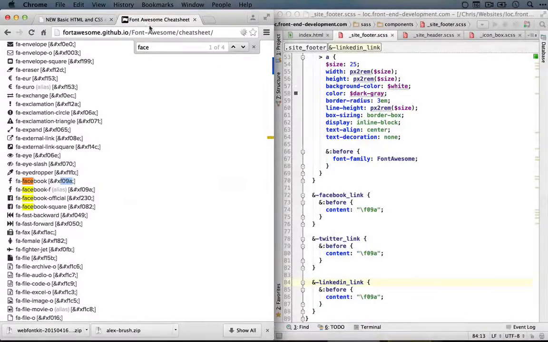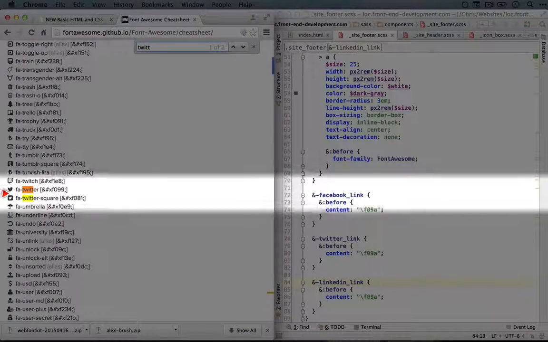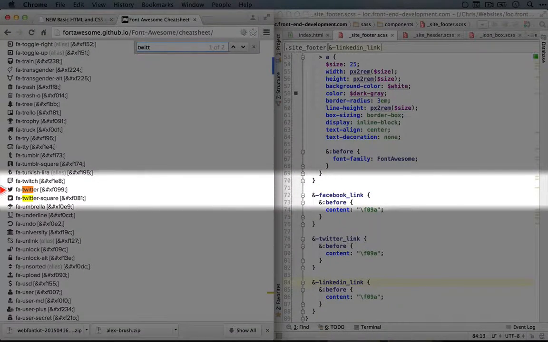So I'm going to go over to the Font Awesome cheat sheet and I'll do a search for Twitter. And unfortunately, we only have the bird icon available to us in Font Awesome. So this is another juncture, just like we were facing with our user icon, where if we stick to Font Awesome, the template is going to be a little bit different than the design. But again, I'm believing that we can explain to the designer the benefits of sticking with Font Awesome. So we'll go ahead and use this icon for now.